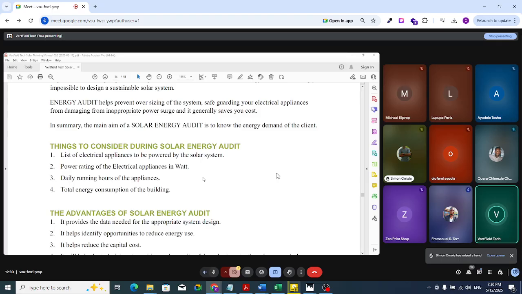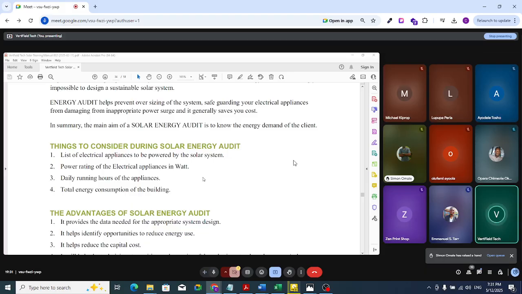The solar panel should be your top priority when you're talking about safety, because your solar panel is in the open space where so many things can affect it at the same time, and you do not know at what rate they are affecting it. Lightning can affect it, dust can affect it, rain can affect it, even the air can also affect it. Too much sun can also affect it. So you must give it the required and necessary protection it needs in terms of safety.